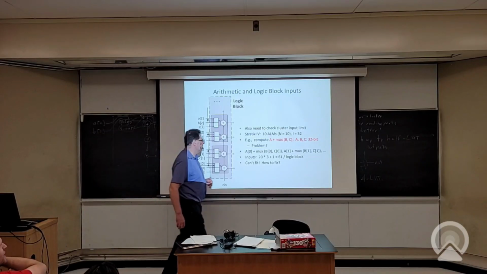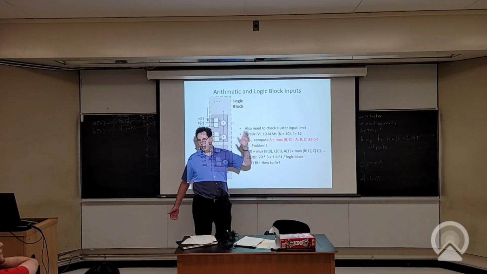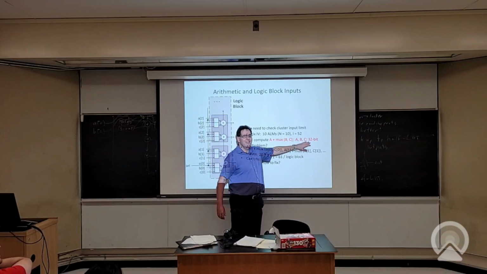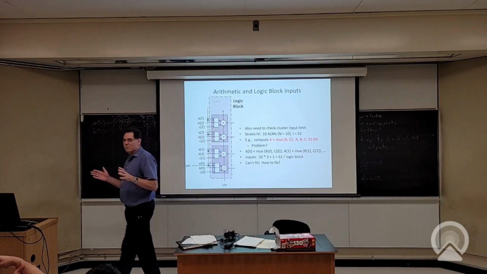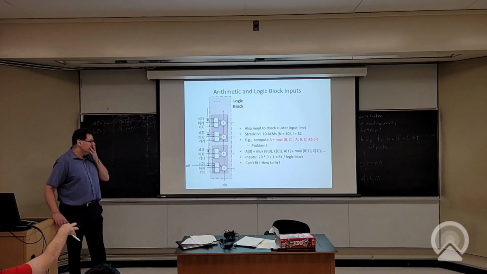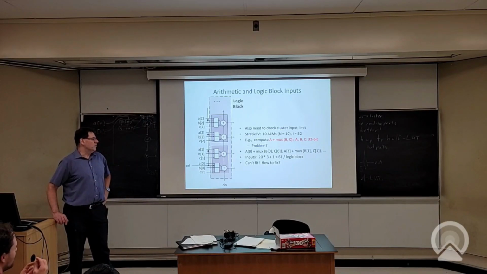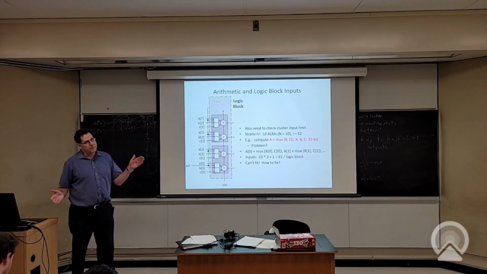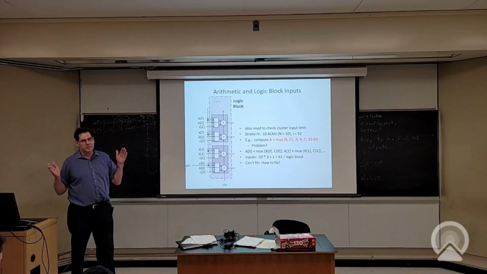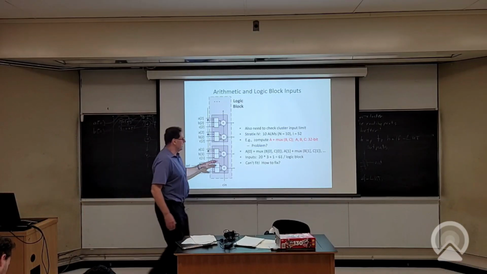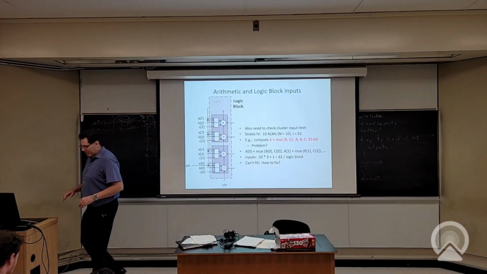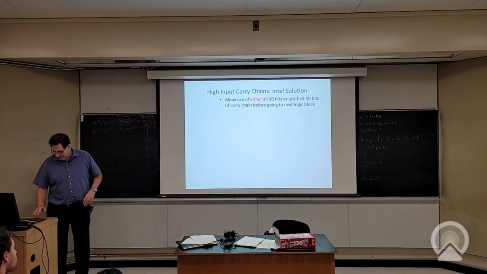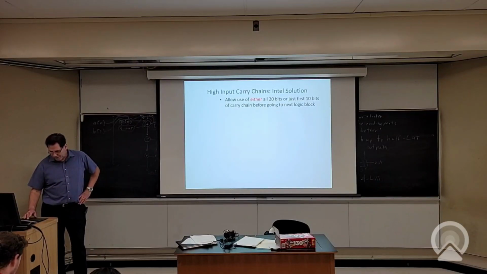They're 32 bits, but I can only do 20 bits per logic block. So I could have made them 20 bits. I guess I did, right? But in the end, I'm only going to check this 20 logic block by logic block. So I'm counting the inputs per logic block. And for these Altera logic blocks where they have 10 fracturable LUTs, which means 20 bits of arithmetic, I'm only going to get the first 20 bits of each of these things in the logic block. And then we'd have to go to another logic block. So Altera has a clever technique of how they do this.